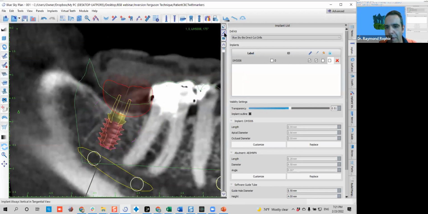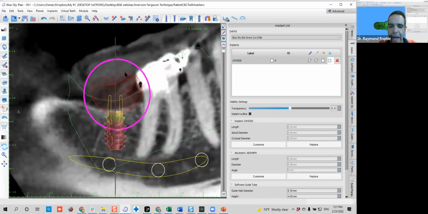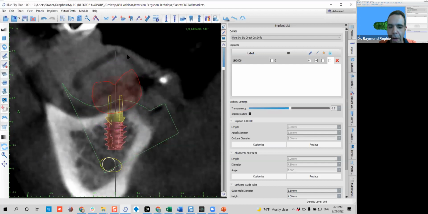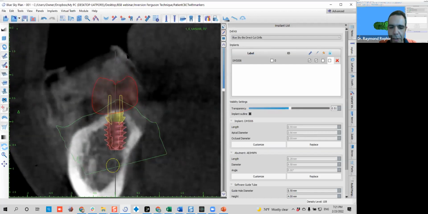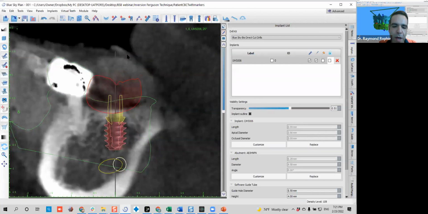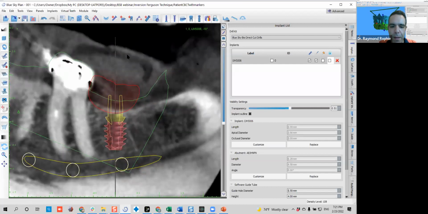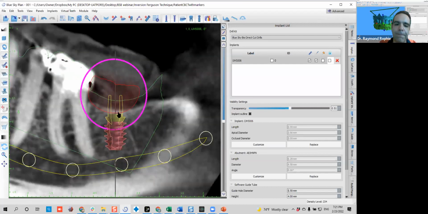Or you can just click this second button that keeps the implant axis vertical and everything around it rotates but your implant. So this will allow you to have a more focused view and really get a better perspective on what you want here.